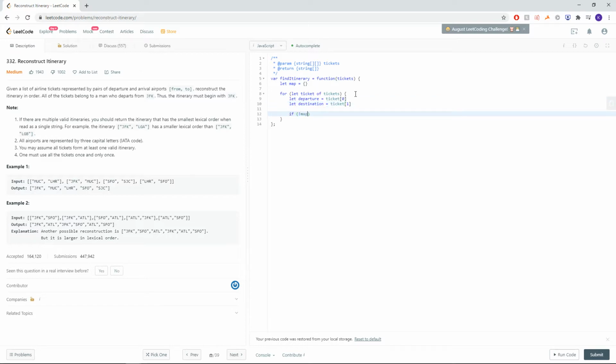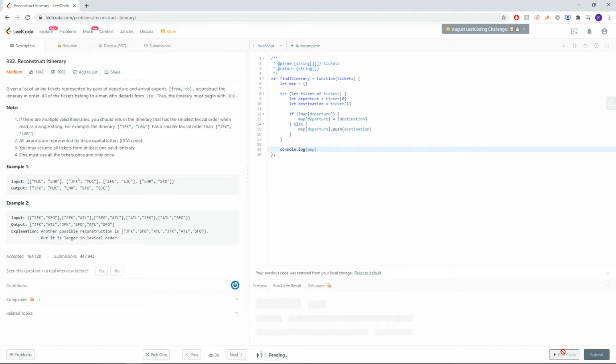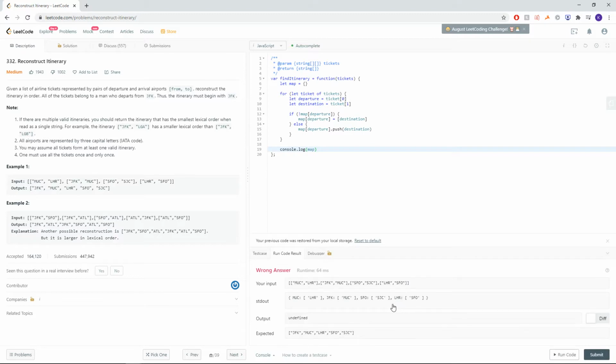So we can say if map departure doesn't exist, map departure equals destination, otherwise push it in. Cool, let's see what our map looks like right now. Awesome. So we just mapped out every departure to their respective destinations.